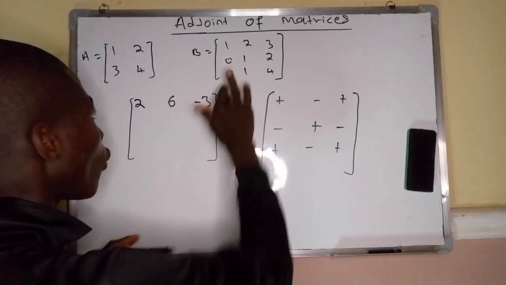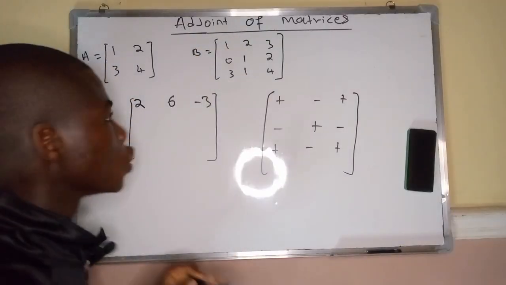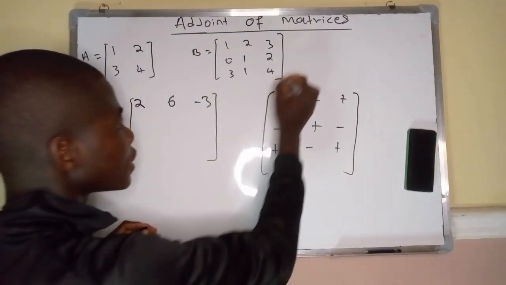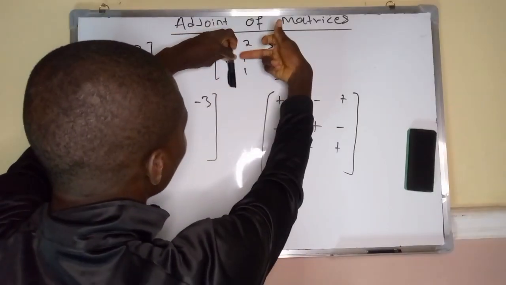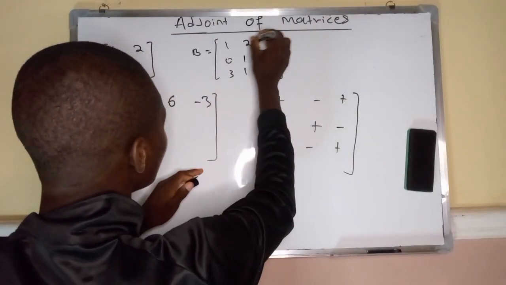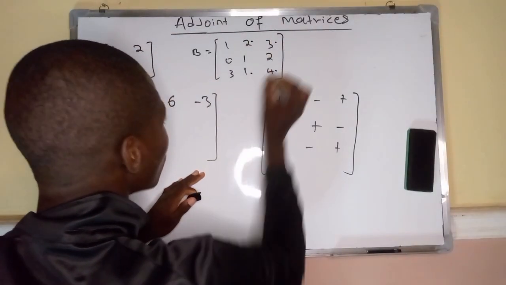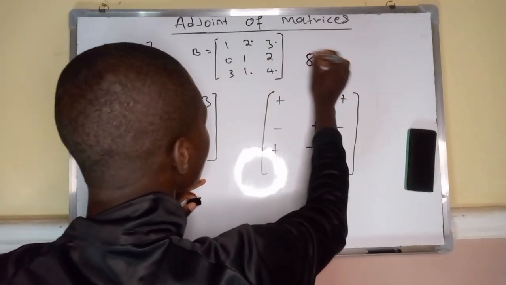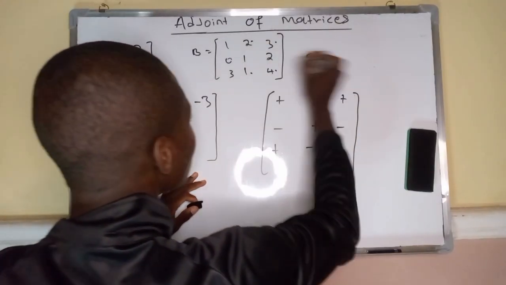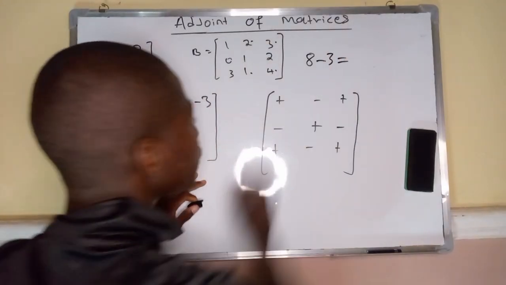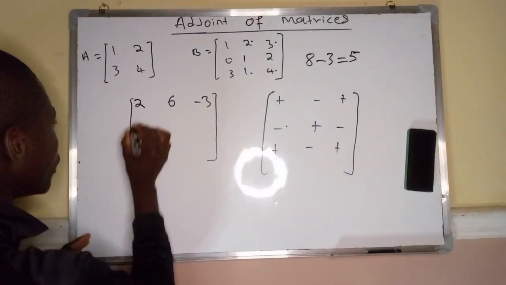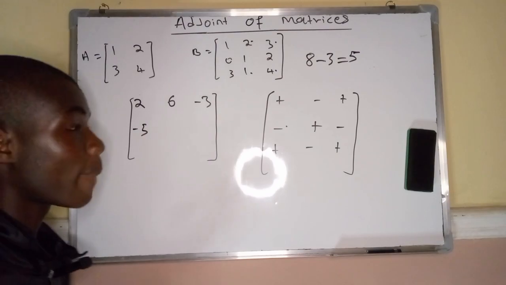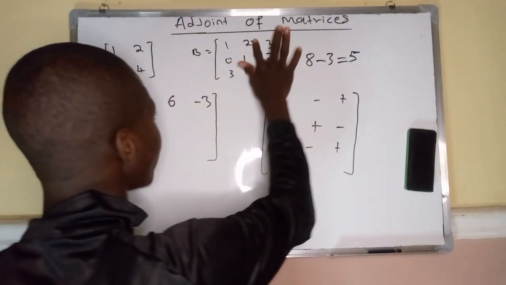You have to know that we are going to find the minor of each element. So therefore, we are going to find the minor of the 0. The minor of 0, we are going to delete this and we are going to delete this. So therefore, we are left with 2, 3, and then 1 and 4. 2 multiplied by 4, which is 8, minus 3 multiplied by 1, which is 3, and therefore it is equal to 5 multiplied by negative sign, which is minus 5.